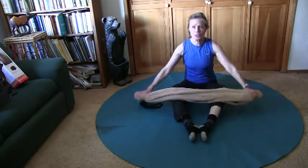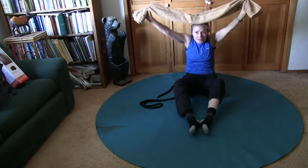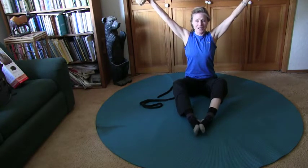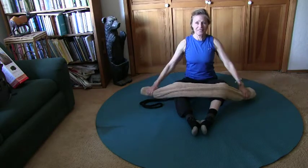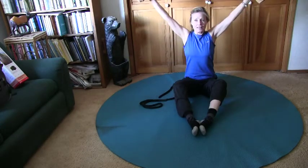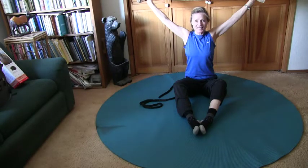So once you have that, we want to reach our arms to a high diagonal, so your high corners, but we don't want to lose the reach upward away from the tailbone, from the back top of the skull, the crown of the head. We also want to feel the spine between the shoulder blades softening and advancing. Good. Now, once you get the right width established, feel your hands carving a spatial arc forward, up, and back, and hold there, but not sacrificing that crown of the head rising, a sense of the shoulder blades gliding down the back, anchoring, and a sense of the spine between the shoulder blades softening and advancing.